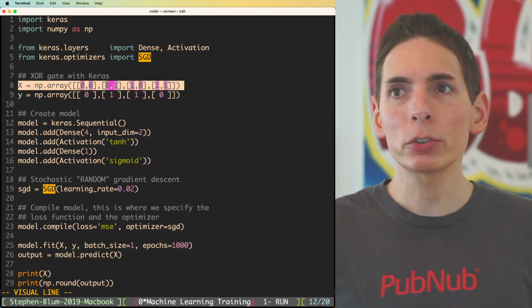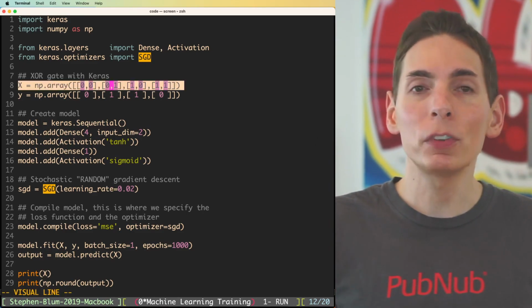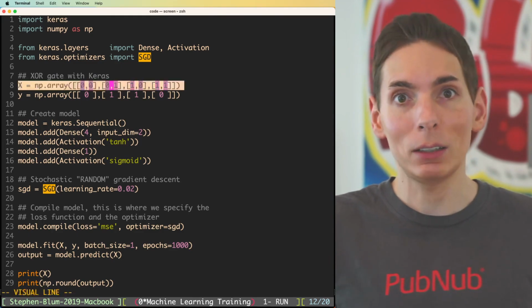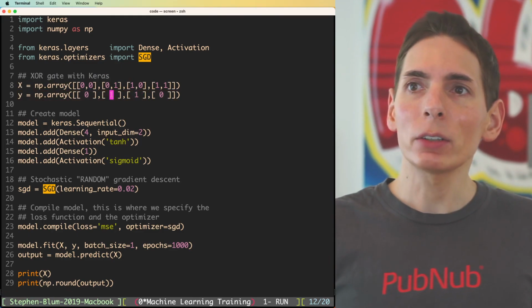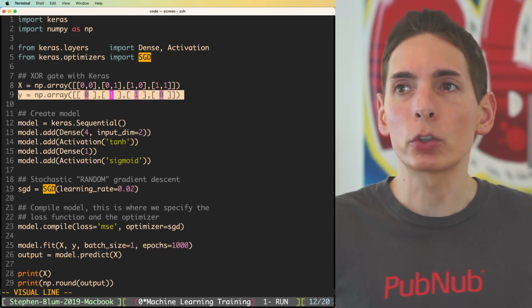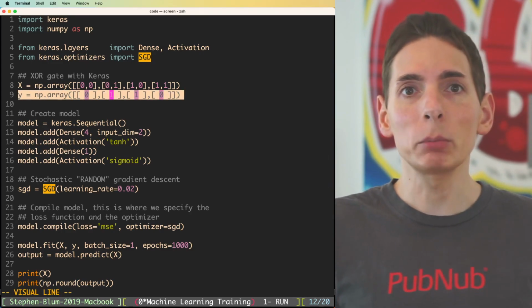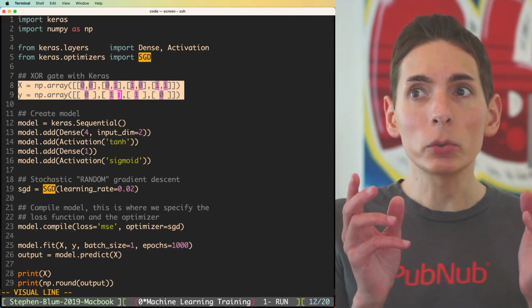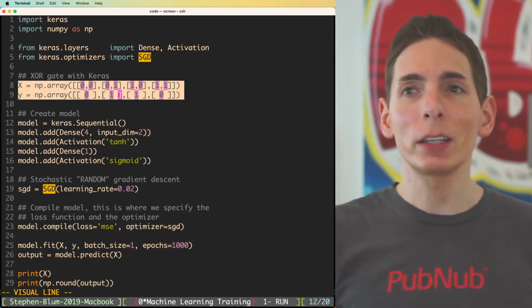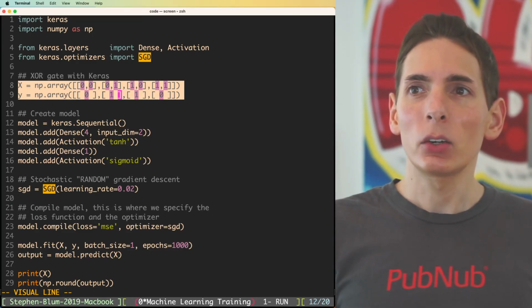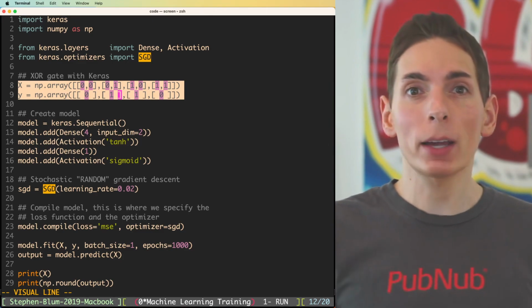So we've got all of our input data here at the top, which are our features, or our input data. And then we've got our output data here, which is the targets, the correct answers. This is also called the labels. And what stochastic gradient descent will do is just randomize the order in which things are trained. So you'll get less overfitting. That's just one strategy. There's more.